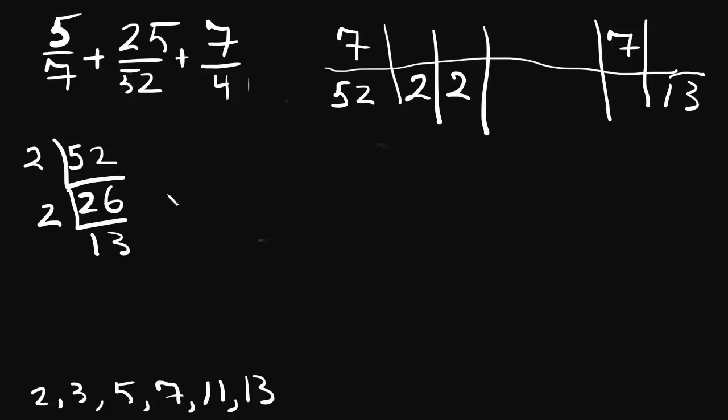Now, 4 is 2 times 2. So we don't need to really even write out the prime factoring. That one's pretty obvious. 4 is 2 times 2. And here we've got all our prime factors. The biggest appearance of 2 is 2 times 2. It appears twice. But in both cases, it never gets higher than 2 times 2.